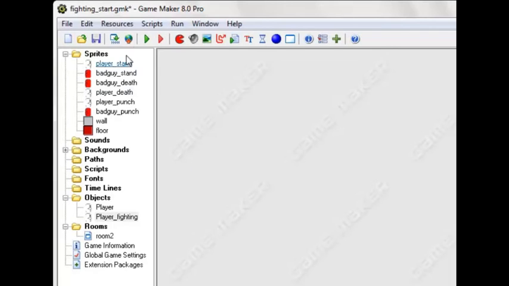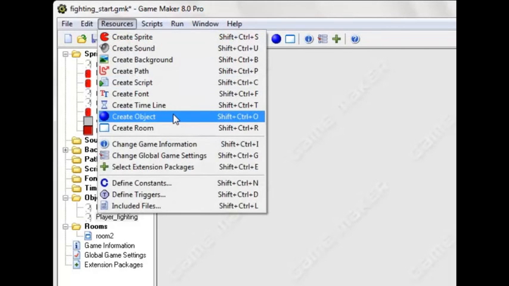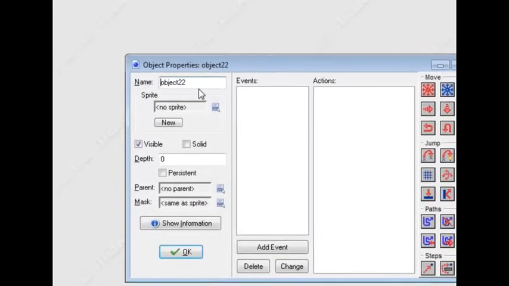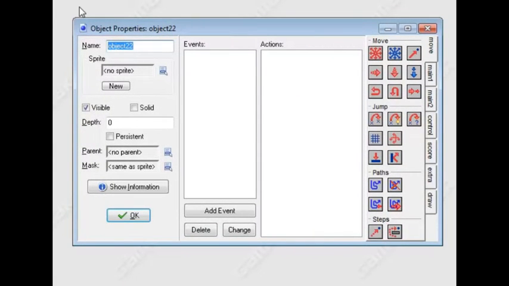So simply we're going to go resources, create an object, and I'm going to call this one player parent, and we're going to go OK. We're not going to create any sprites, it's going to be empty, it's going to be completely blank.